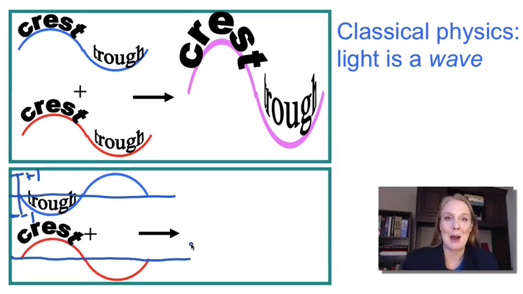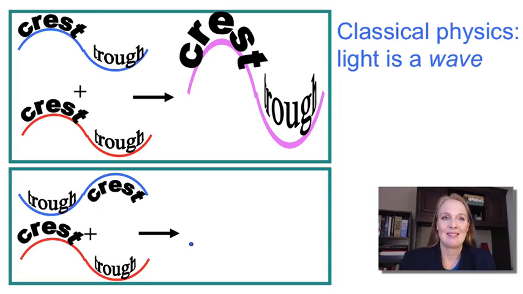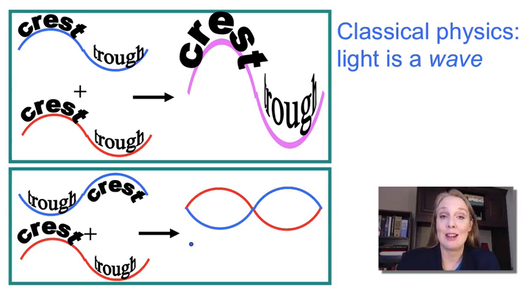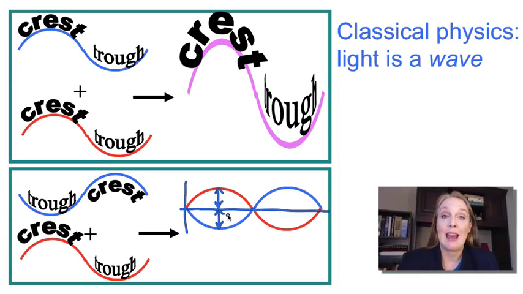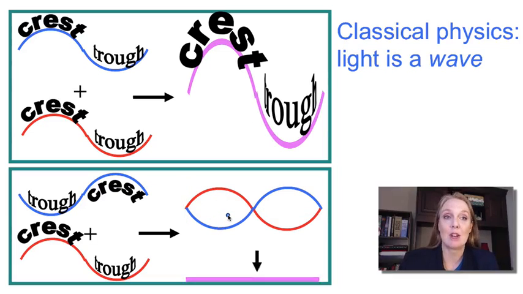Now they're completely out of phase. In this case, the two things that you would be adding would look like this. And at every point on the graph where one of the waves was going up, the other wave would be going down by the same amount. And they cancel out. This is called destructive interference.